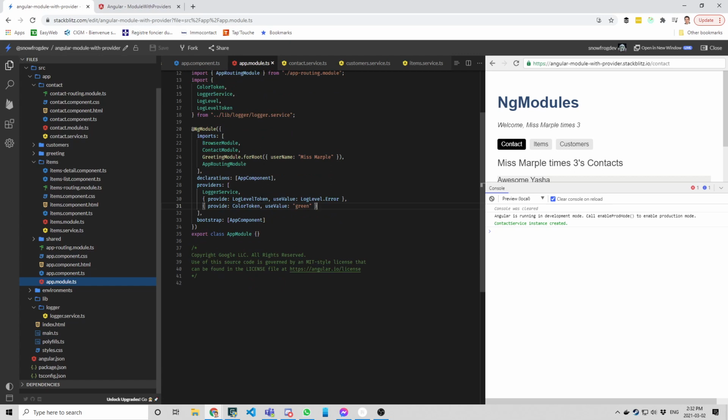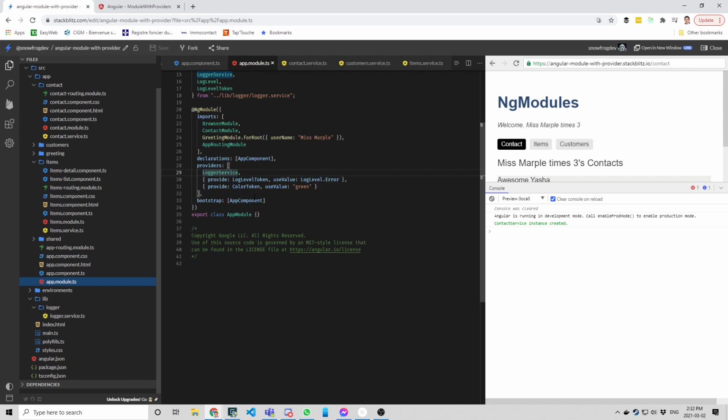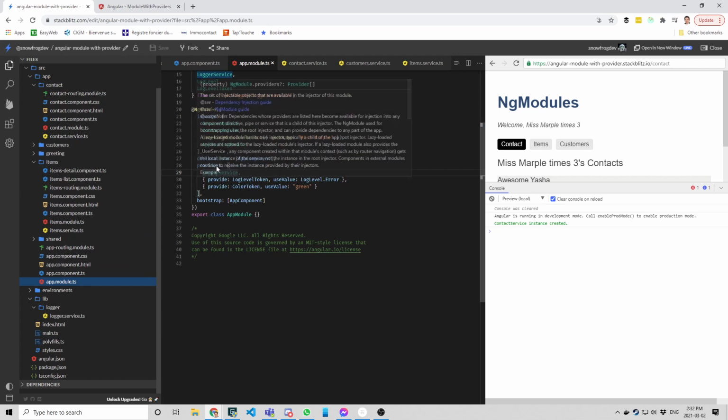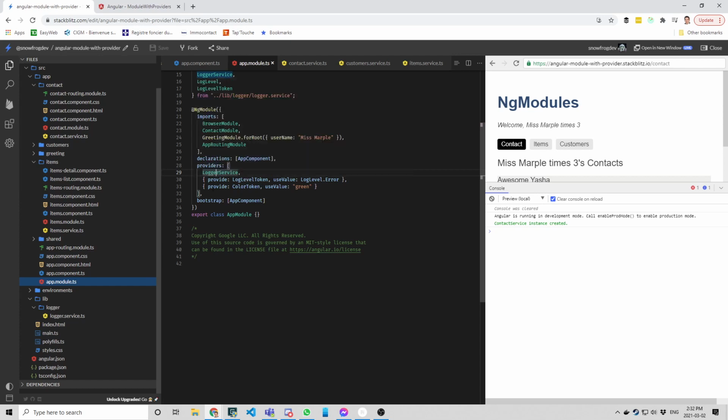So potentially you can imagine that you'd end up with several tokens, maybe other classes, different things that you need to configure it properly. So what we want is to have a better API, a better public API for our library. We don't want to expose all that stuff, and we don't want people to have to add to their providers array a bunch of things in order to use our library. We want to simplify that a little bit, make it a little cleaner.